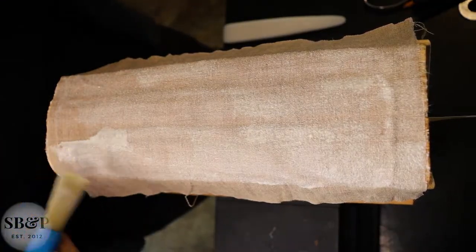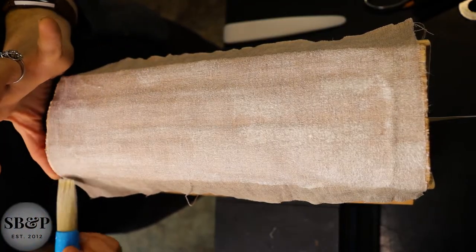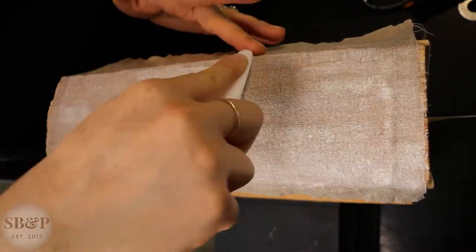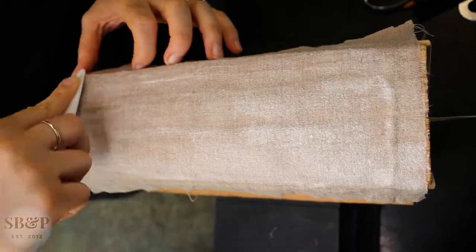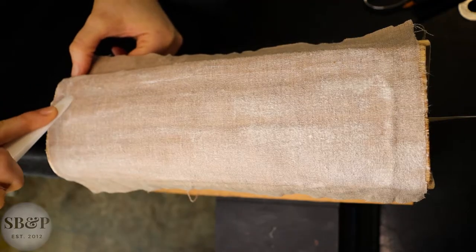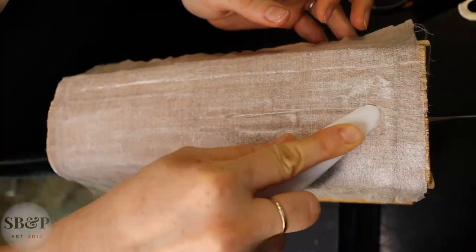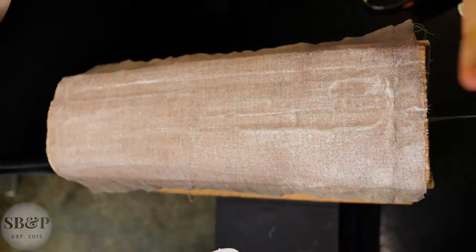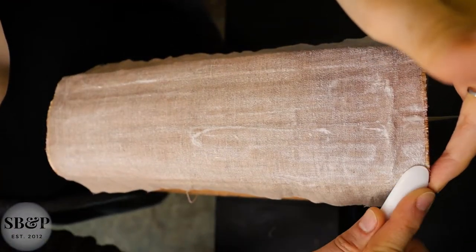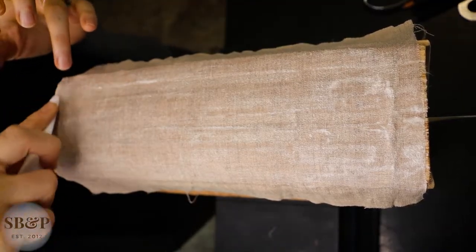As I've mentioned previously, the reason I like this spine lining order — with the tengujo and paste on the bottom — is that in the future if a conservator needs to redo this book, they can pull on this linen lining and everything above it will come off theoretically, because the tengujo should delaminate and leave some long fibers on the book and some on the back of the linen. Then to get back to a clean spine again, they could re-poultice in the same way that I cleaned this spine to start with.